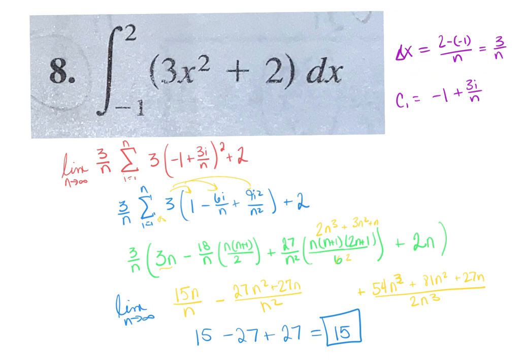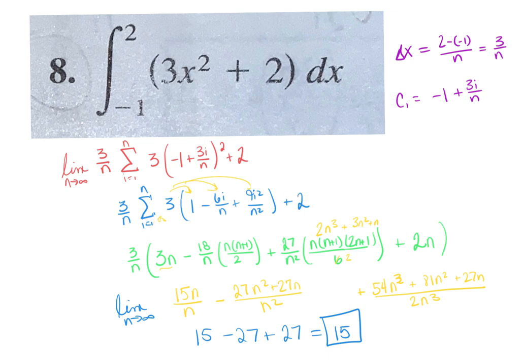So to find this, b minus a, multiply by i, starting value plus. Then I'm going to take this and plug it into my function. So I took this whole value and plugged it in for x. I have 3, and instead of x squared, I have that whole value squared plus 2. That's my function. I have to multiply that by my delta x, so I just put it out here. I'm going to worry about it at the end. 3 over n. I don't have to put it in there because it doesn't have an i or anything to worry about. Okay? So I'm doing summation.